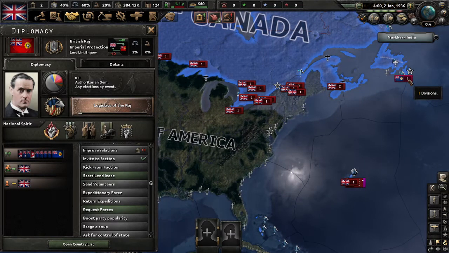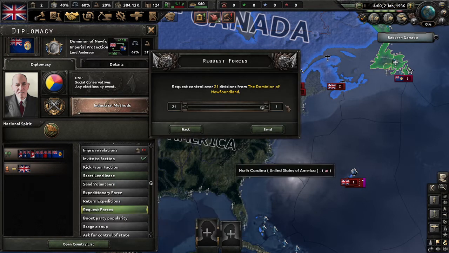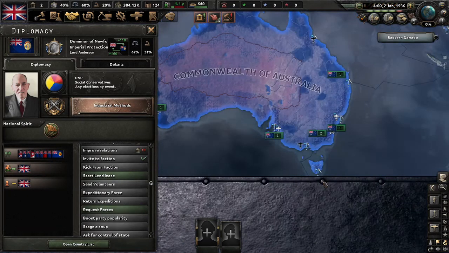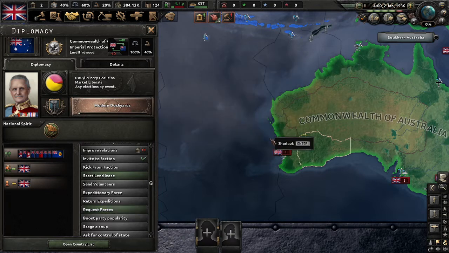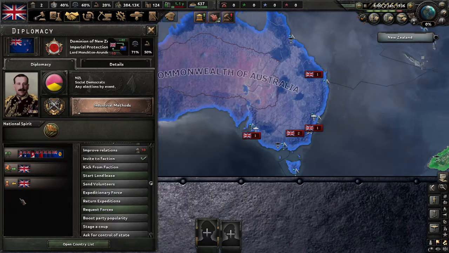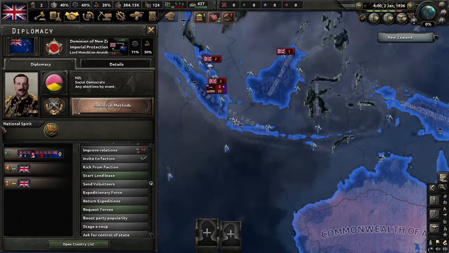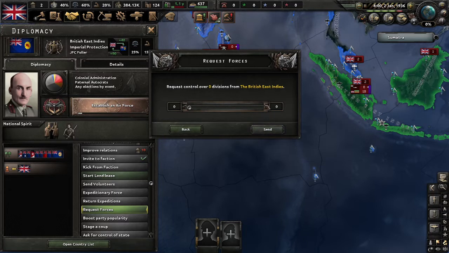What we got? And then one. Yeah, request forces. So, plan. The reason why I'm requesting forces is so we can get a strong nation up and running. East Indies request forces of 21.